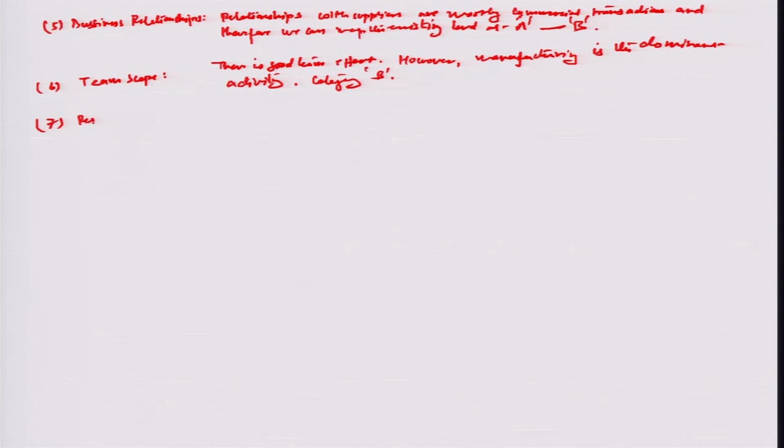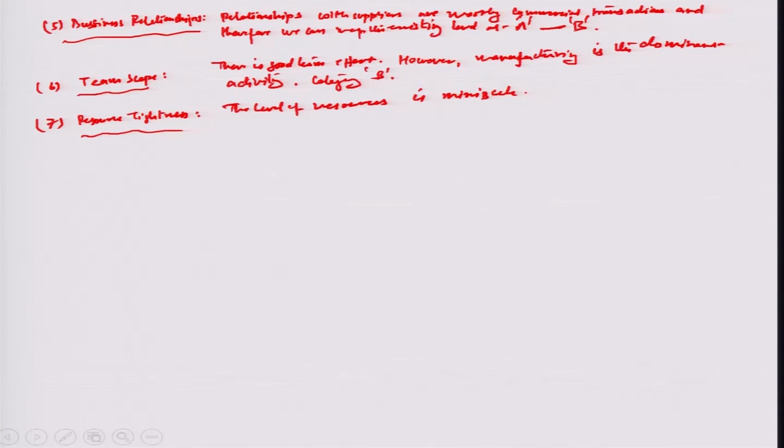One is resource tightness. Obviously, in this case the level of resource tightness is of the order of A in the beginning, maybe B later on because of price sensitivity of the product. You can't manage to have abundant resources, and in fact strategies like just in time or inventory reduction are just with the goal of how to curtail the resources. So the level of resources is minuscule, and we can say that the level is currently A, but moving to B.